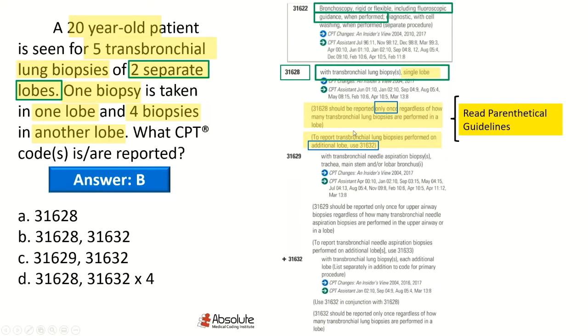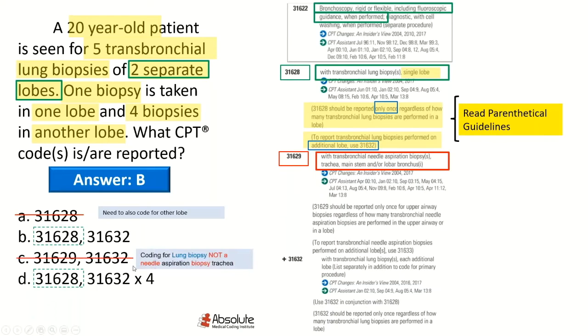Right here with the parenthetical guidelines that fall beneath this first code, okay? So this 31628 by itself, that's not enough because it did not code for the additional lobe. But here we've got the 31628. Yeah, let's kind of leave that right there with these two, okay? We need to check out the 31629. This is indeed one of the dependent codes following up under here, but it's talking about a transbronchial needle aspiration, biopsy or biopsies. No mention of transbronchial needle aspiration. So we can go ahead and take that off, okay? Because we're coding for that lung biopsy, not a needle aspiration biopsy of the trachea.